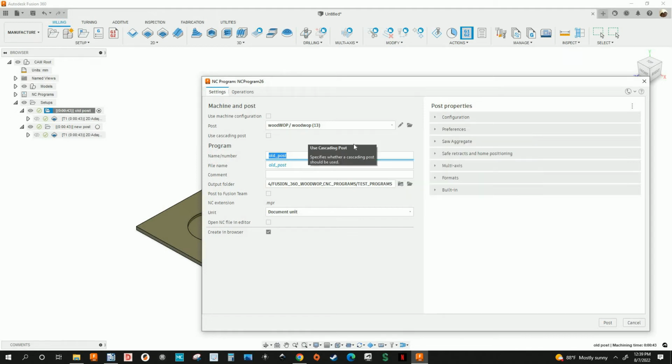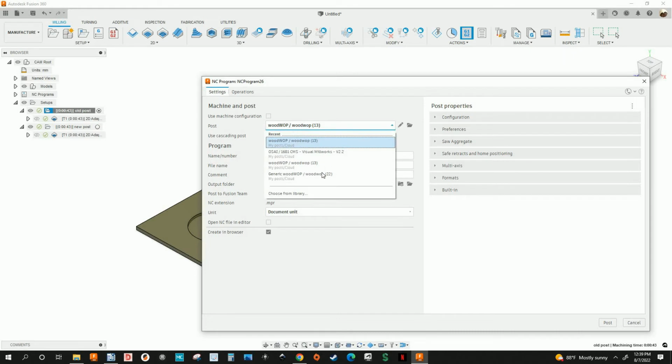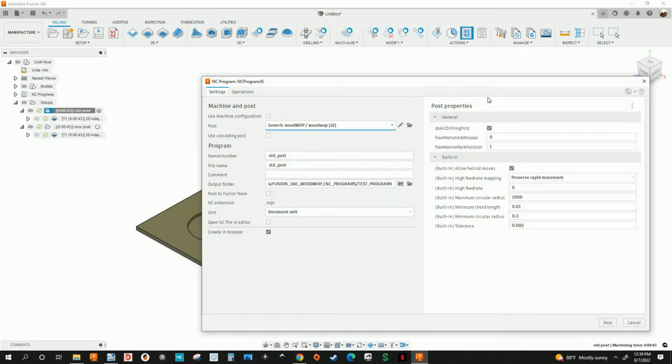If you post a program with the old version of the Woodwop post, you won't have these settings here on the right side. So let me select the old post processor from 2016, which is this guy right here, generic Woodwop 22. You see, these are all the settings that I get. See that? All right.